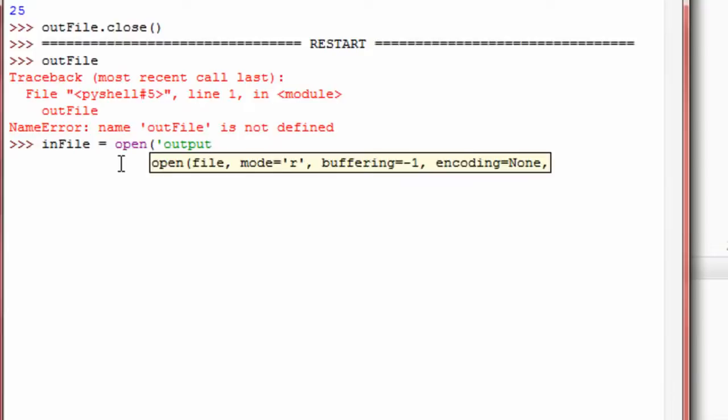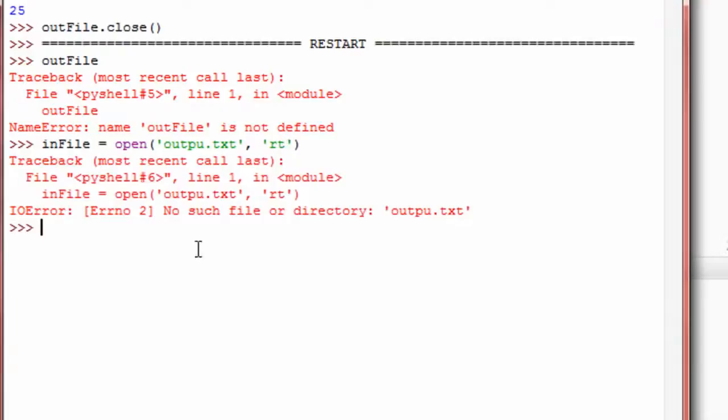When you're reading, it has to be a file that exists in Python's search directory. Because if it doesn't, let's say I did outpa.txt, and then I wanted to do it in reading mode, this R, remember R is for reading mode, and then the T for text again. If I did this, it can't find it. Now if I had done WT, it would just create that text document. But as it is, it won't do that. So make sure you spell it right, and make sure it's in the search directory. And now since I spelled it right, it doesn't give me an error.